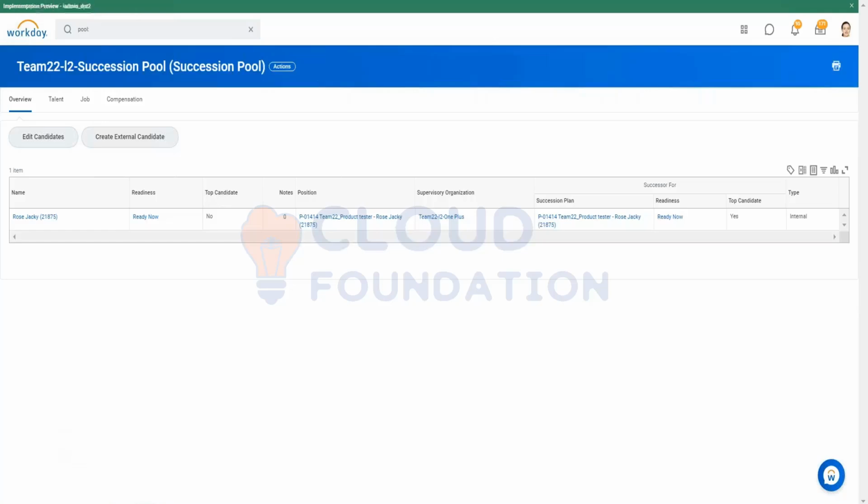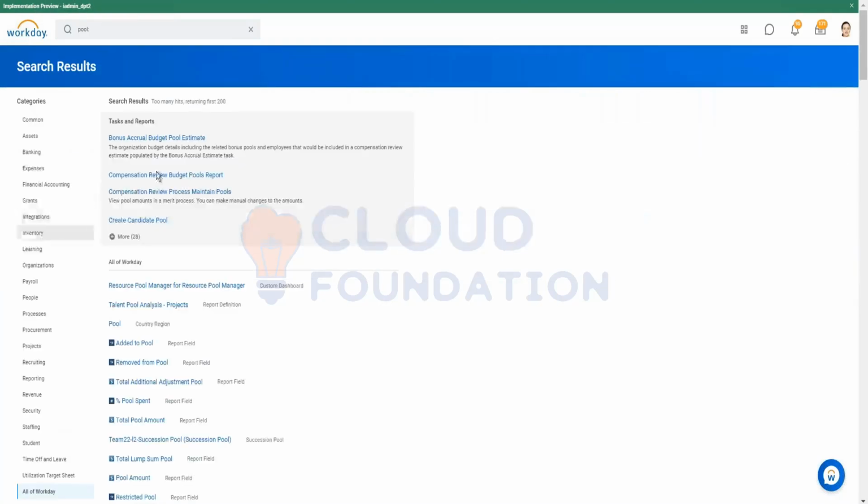Okay, this is not a proper pool, only one person is there.